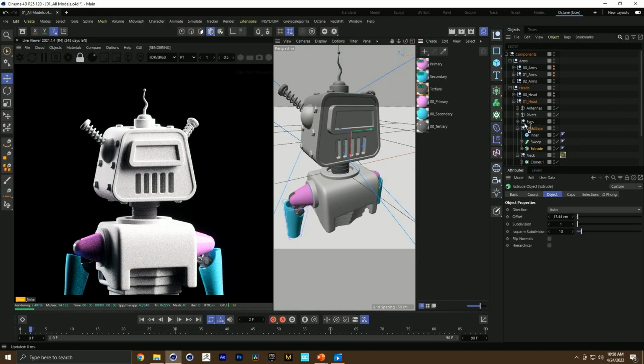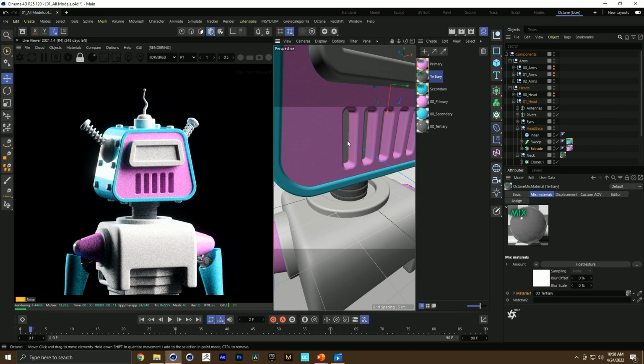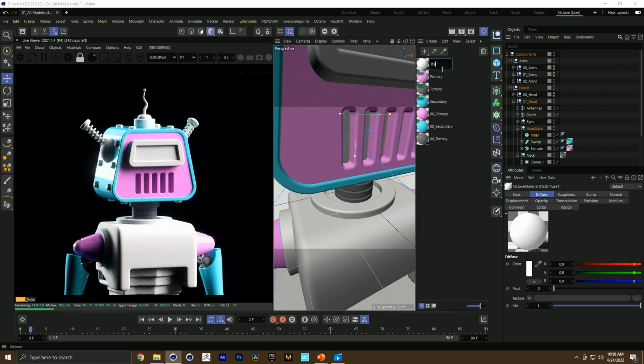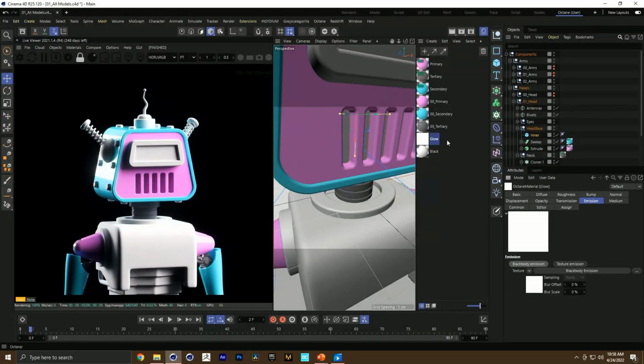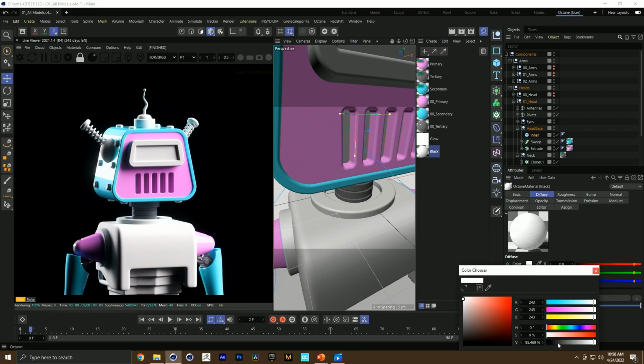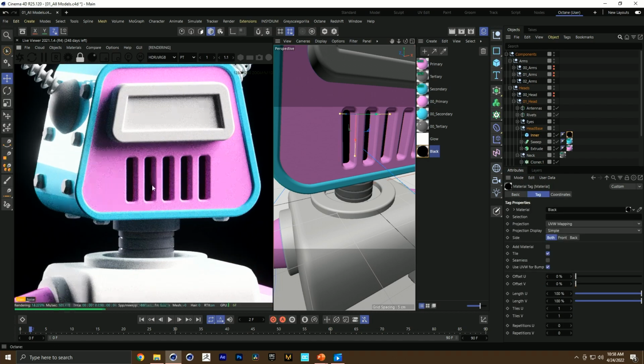The head will have the primary, secondary. That inner part, I put a mesh in there to just have a black material on it. So let's go ahead and make that. That won't be a dynamic material. That's just going to be a material that's applied across all of them. And then we'll have a glowing one as well. So let's add emission to that one. And then in the black material, we'll just turn it down to black. And that'll make it look as if it's sort of empty in there.